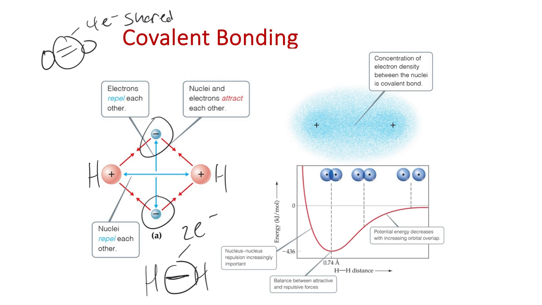Triple bonds, like between nitrogen, would have 6 electrons being shared. You probably know this already, but that's the difference between single, double, and triple: as we change the type of bond, we're just sharing more electrons between the nuclei.